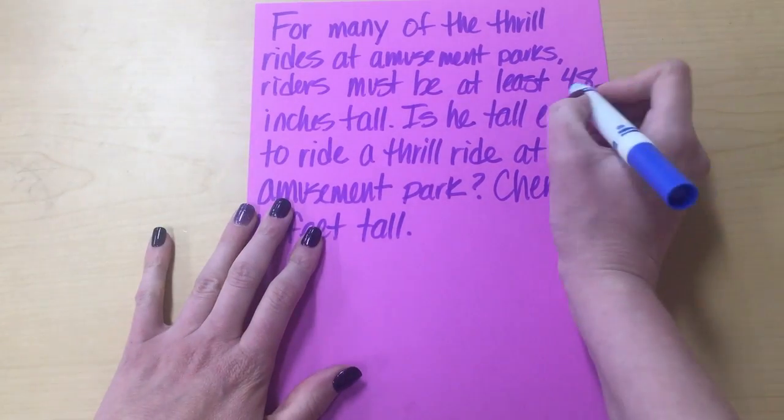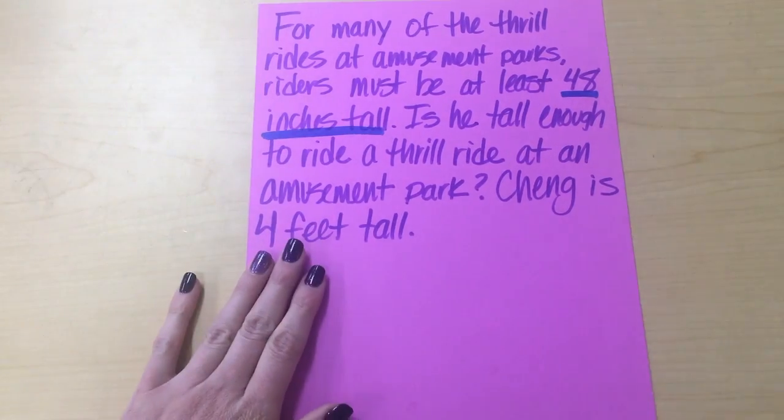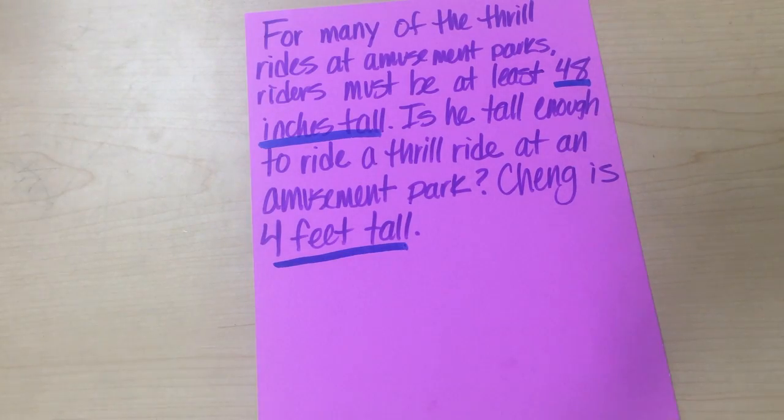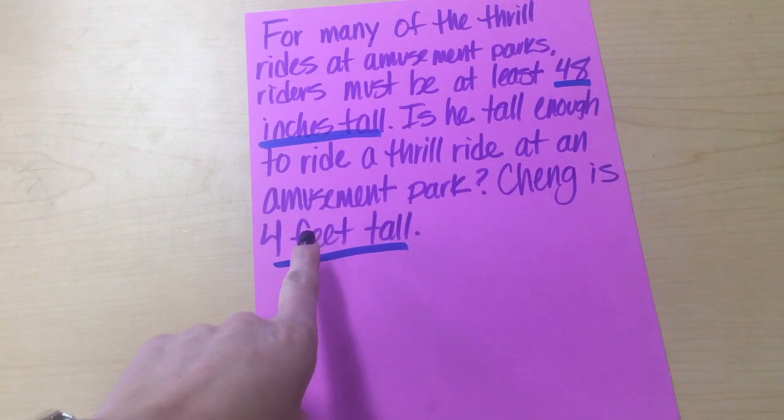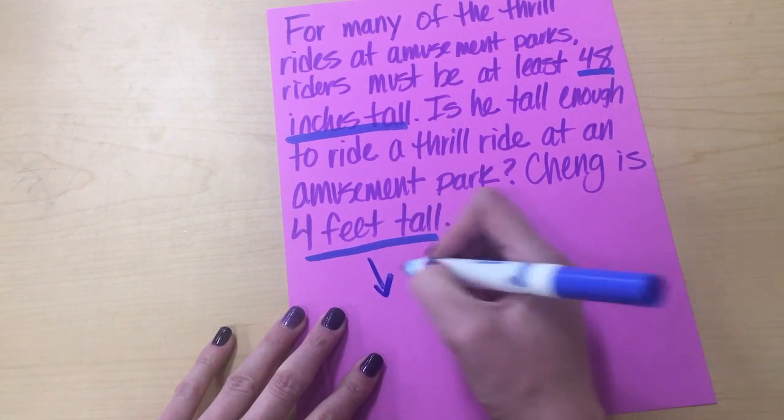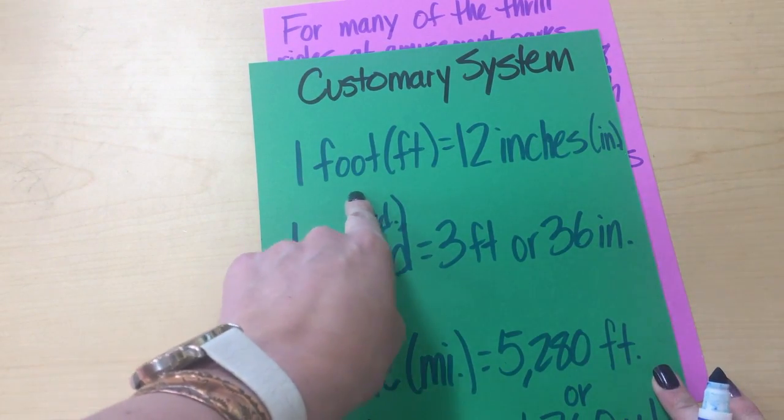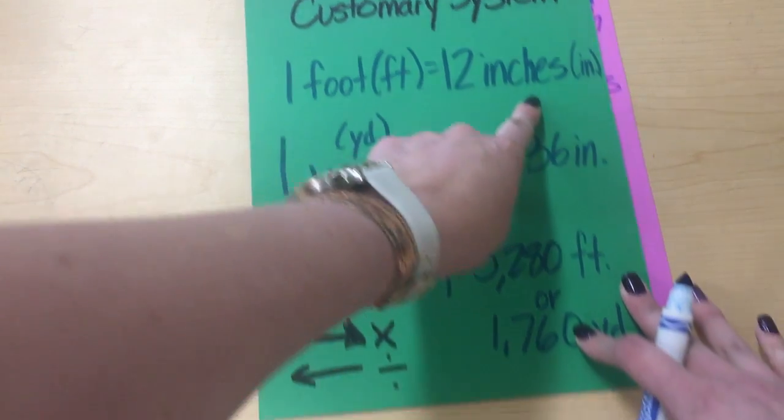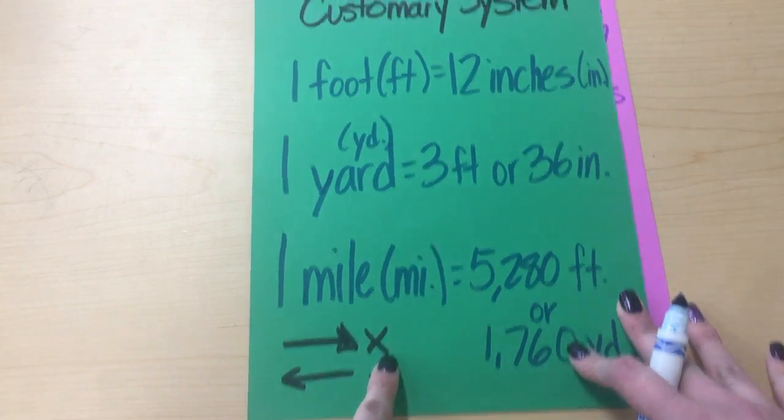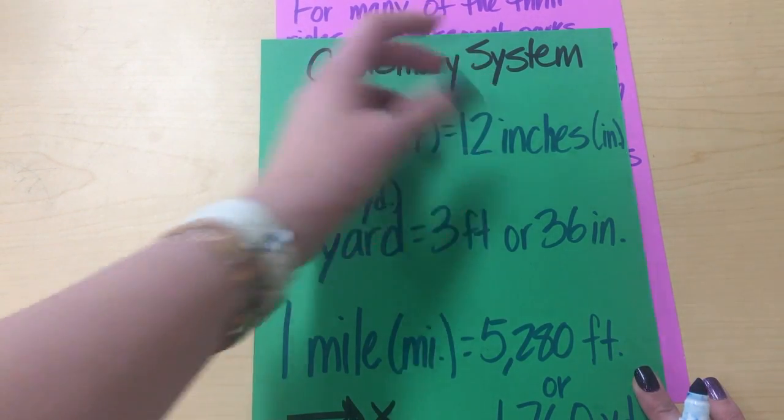He has to be at least 48 inches tall to be able to get on the rides, and he is actually four feet tall. So we're going to use four feet enough to be 48 inches. What we're going to do is use this chart a lot, so I'll probably flip back and forth a little bit. But we basically want to put this into inches, feet into inches. So I'm going from feet to inches, I'm going this way in my chart, right? So that means since I'm going this way, I'm multiplying. Or this is actually less, a smaller number I guess you could say, and this is a larger number. So we're multiplying.